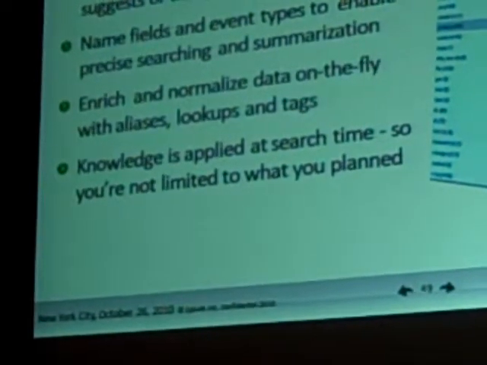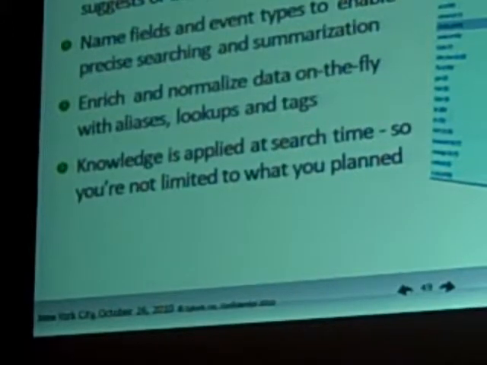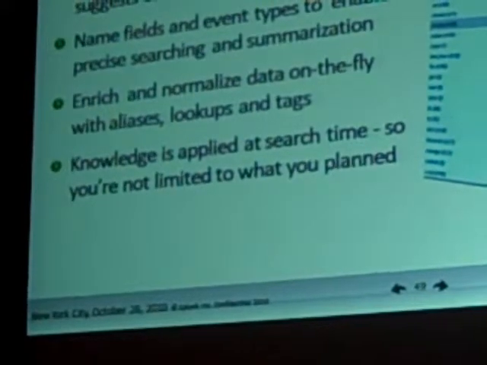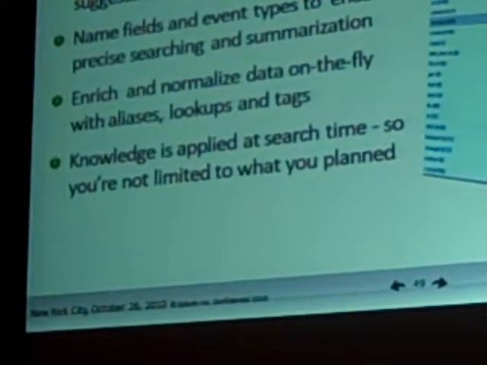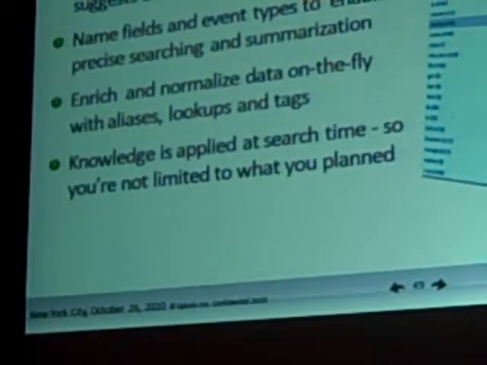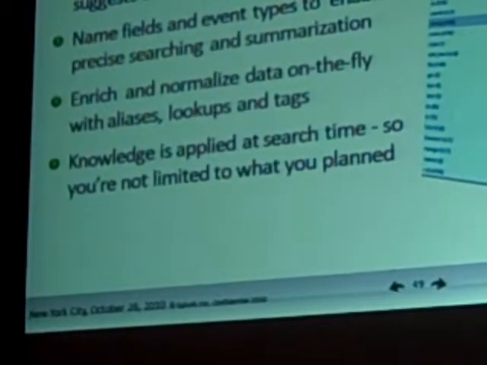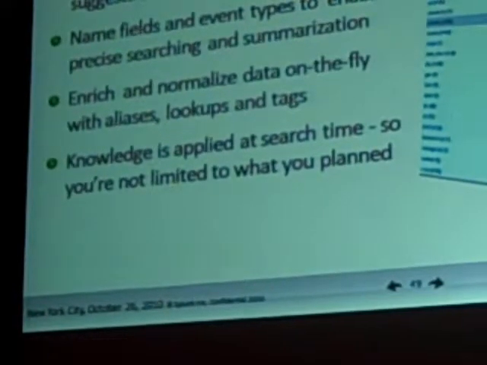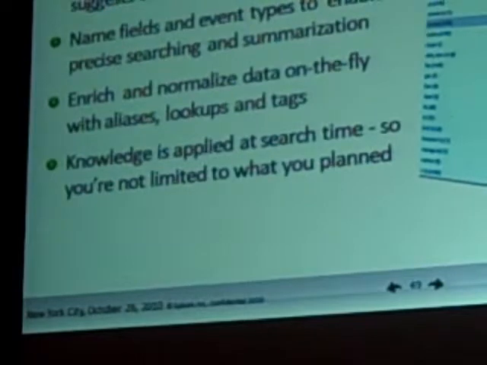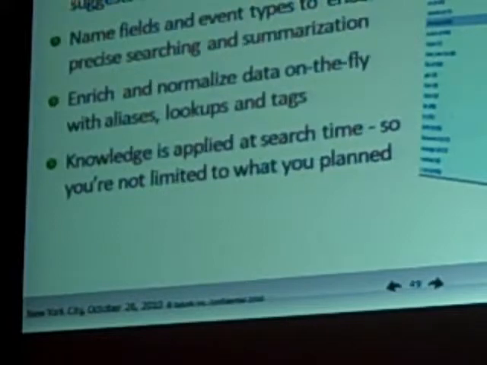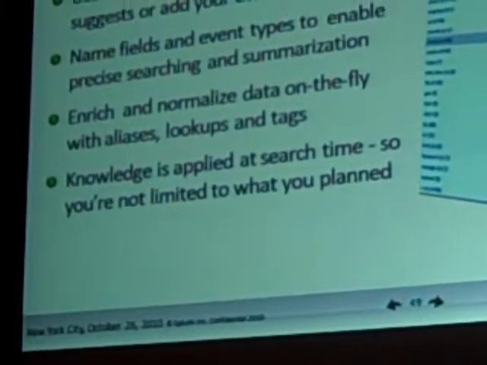But if you feed it messy, variable, unplanned logging that's legacy logging, you can, as an end user, while searching the data, go and say, okay, well, that third field, I want to call that source IP, so I can start to do structured search on source IP. And this is how Splunk has normalization capabilities, but we normalize on the fly. And there's aliasing and tagging and lookups that extend identifying structure in the data itself into the ability to do any kind of normalization. But most importantly, you're not limited to what you planned up front, because the knowledge is applied at search time.